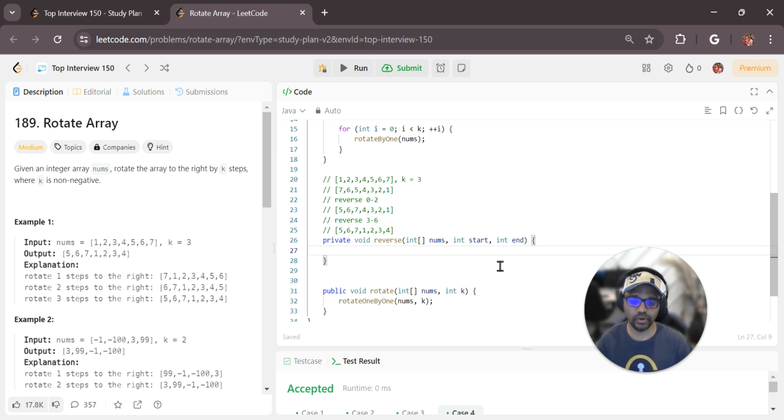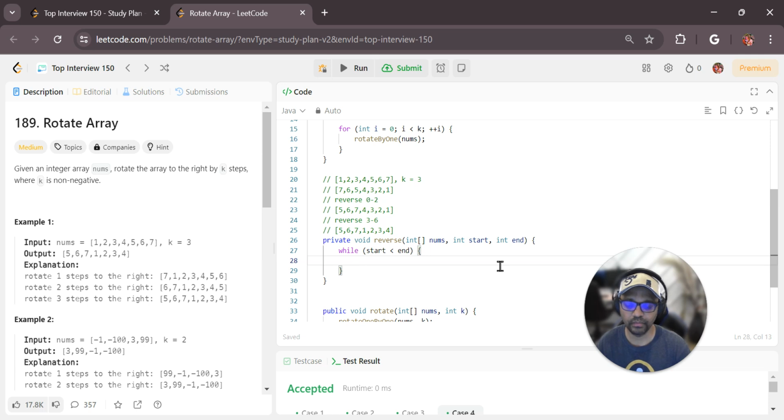We know how reverse works: we basically start with 2 pointers, one at start, one at end, and keep swapping elements until start and end cross each other. So it's a while start is less than end. If they are equal to each other also, we don't have to swap. We always need a temporary variable to swap.